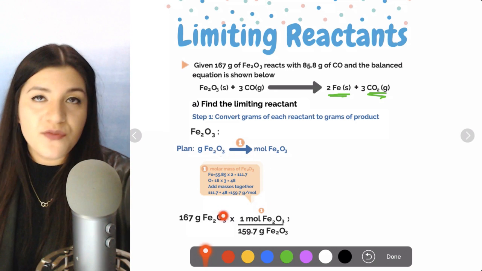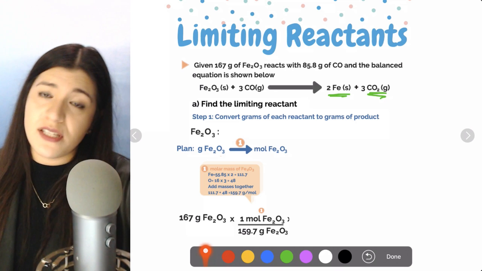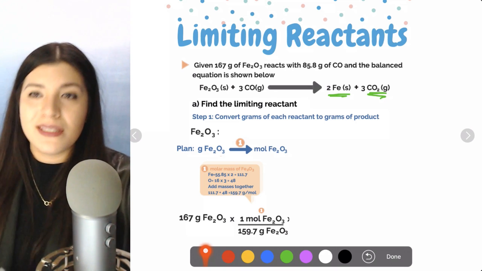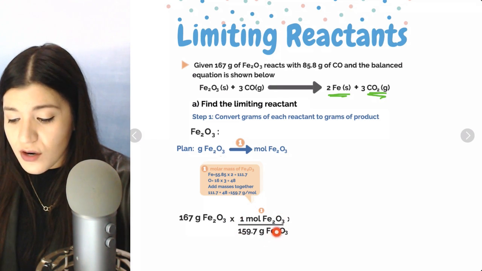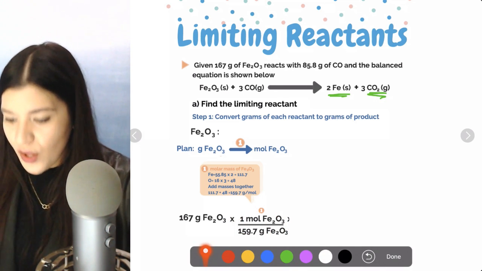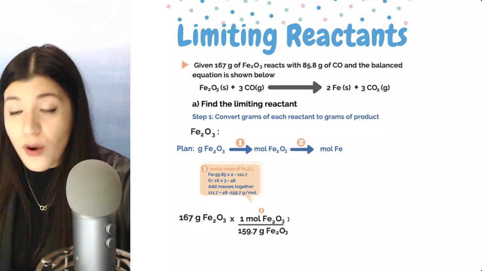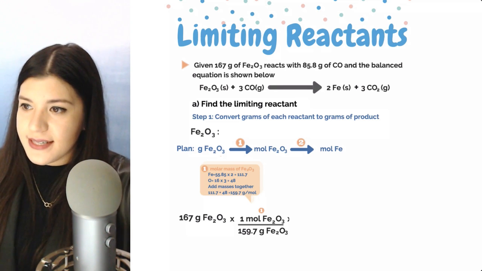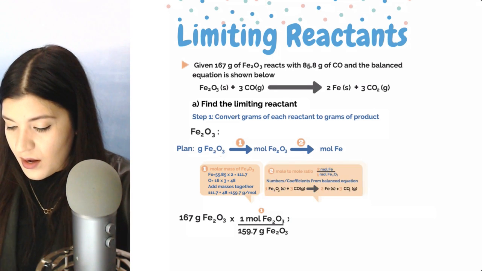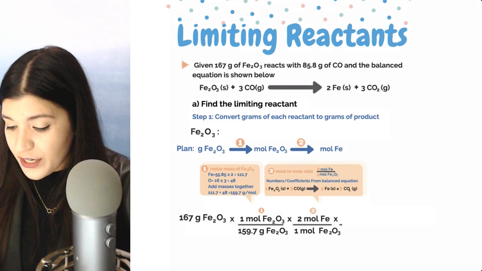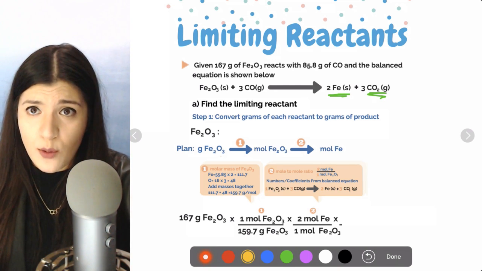But remember, finding molar mass was just figuring out the sum of every single individual element and adding them all together, essentially, is what the sum is saying, right? So that's what we would put here. That's our first conversion factor. Then next, we're going to get to moles of our product, which I'm picking iron in this case. Like I said, it doesn't matter if you chose CO2, both of them are fine. And then I'll use a mole to mole ratio. And that mole to mole ratio that I'm taking is based on the balanced equation that was given.